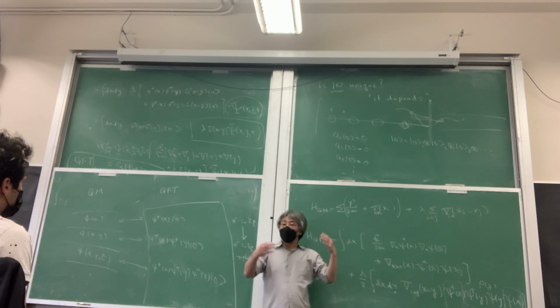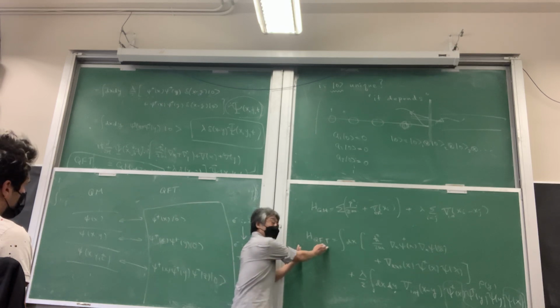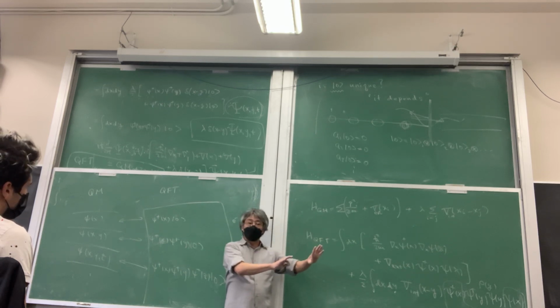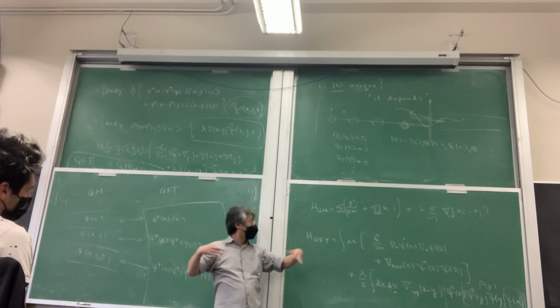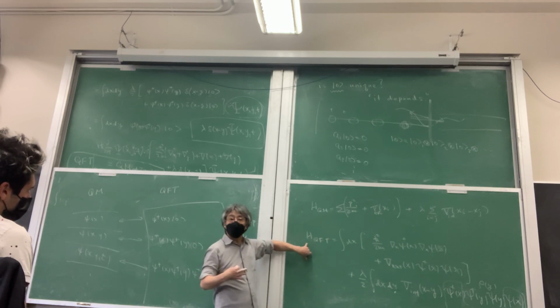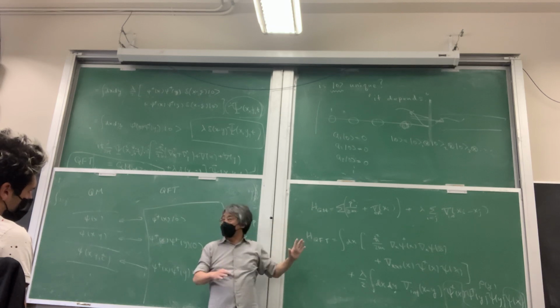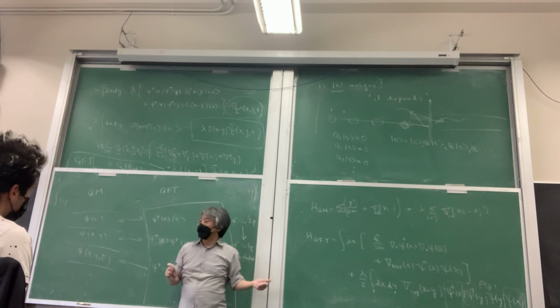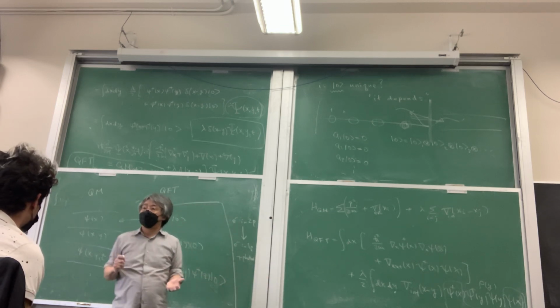And then you can go through the same exercise and show that this QFT, once restricted to the subspace with definite number of particles, will give you identical Schrodinger equation as the quantum mechanical version. And so that story remains the same. Does that answer your question? Yes. Okay, anybody else? Yes.